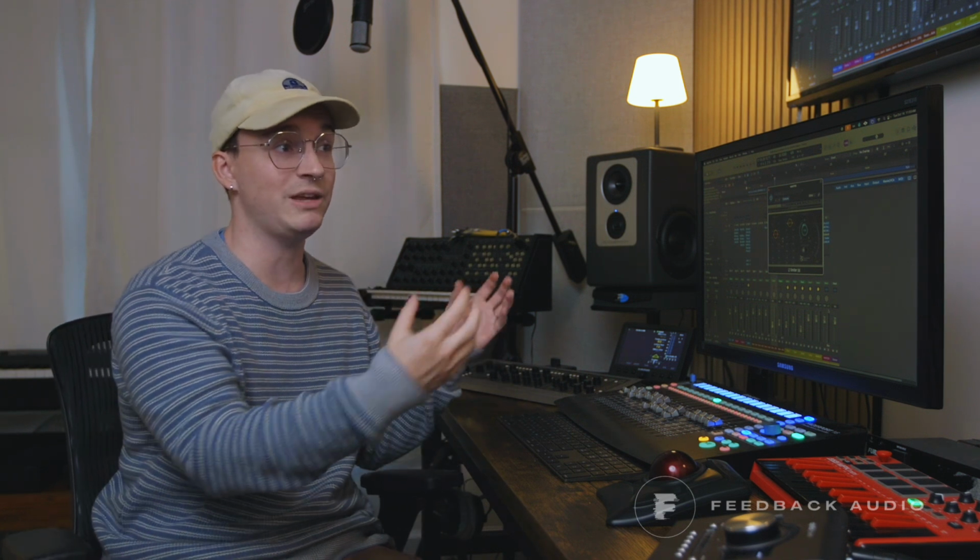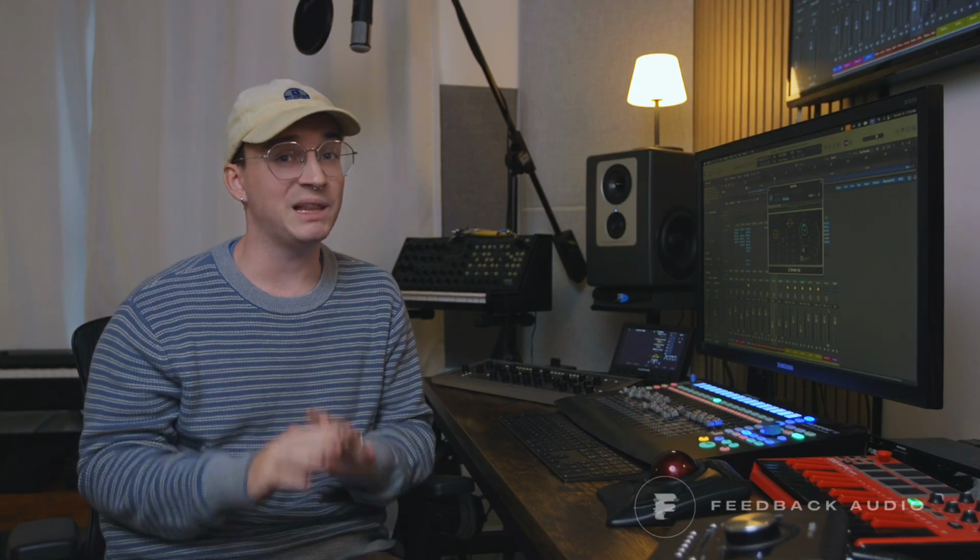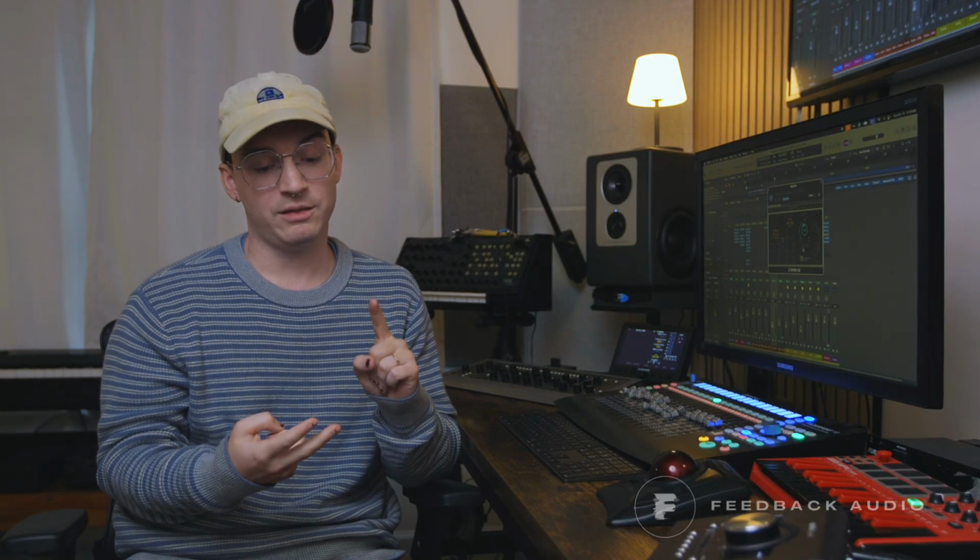It might sound cool on your iPhone, but as soon as I bring it out on something like the Barefoots, where I have 6-inch subs on either side of each monitor, it is overwhelming to the point where you have to do so much even just to get the bass to play nice. So make sure you're not just crushing it in a limiter to make it louder and sound better. You can fix that stuff in your mix with distortion, overdrive, saturation, compression, things like that in the mix stage so that when you get to the master, all you're doing is making the whole picture more impactful sonically.